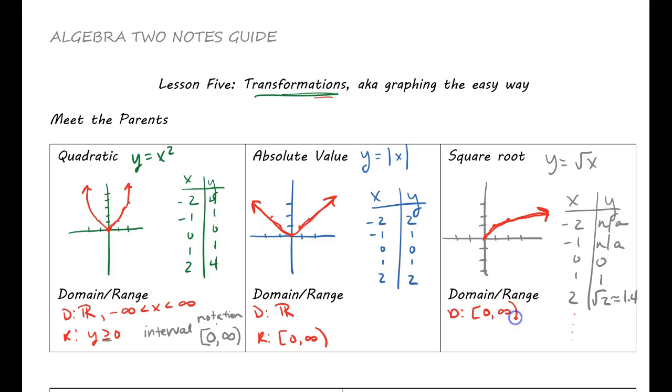So using interval notation that I explained over here, I would write it like this. If you want to write x is greater than or equal to 0, that is perfectly acceptable as well. And now for range, let's look at the graph. There's no negatives on this graph either. It's y values that are 0 or beyond. So it's going to be the same thing as domain, except we're using a y instead of an x.